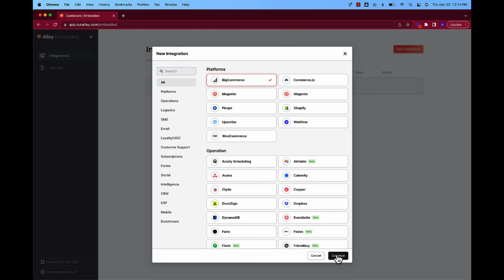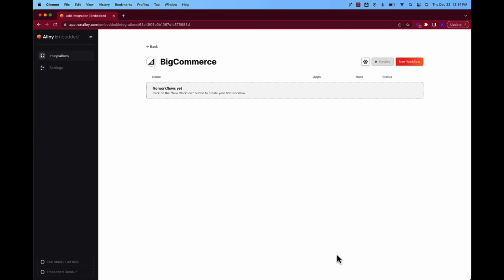Once you've selected it, you'll be directed to a dashboard that shows every workflow your integration contains. At this point, you might be asking, what's a workflow? A workflow is the building block of an integration. For example, you might have a workflow that runs every time an order is placed in a customer's BigCommerce store and want to route that data to your Snowflake data warehouse. This action is known as a workflow. Each workflow executes a specific action, and together they form an integration. So to start, let's click New Workflow.